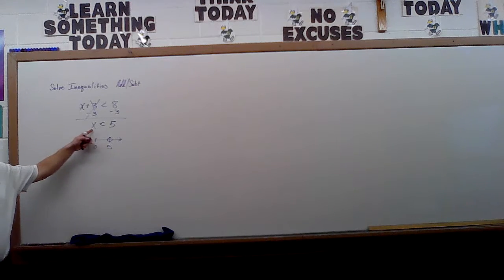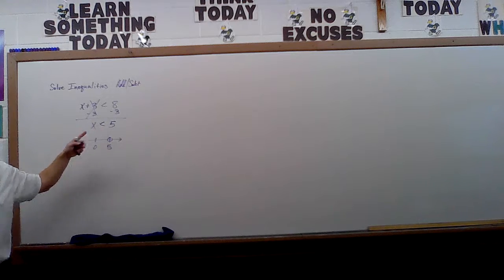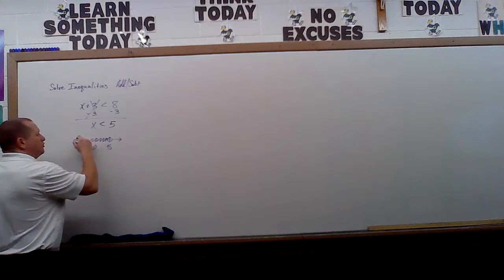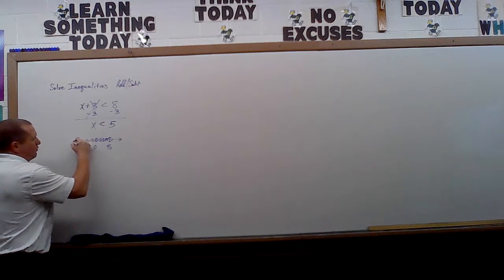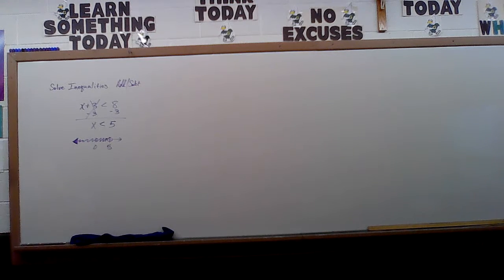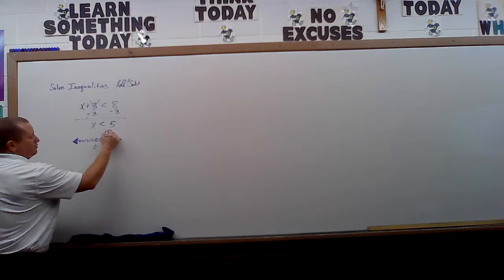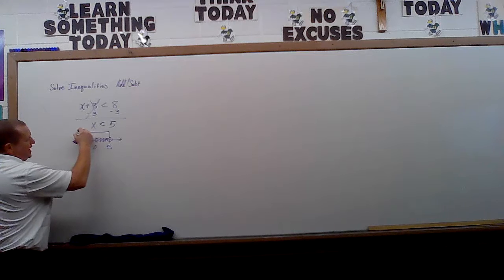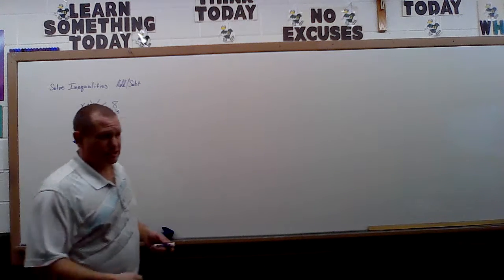And now, if we write it where the variable comes first, we get to cheat by using the symbol. But we're going to shade which way? Left. So this is where you all did the shade right, but don't forget you've got to color in that arrow. Why? Because it's all of these down over here too. So if you're going to do it Ms. Tristoffel's way, that's fine, but then you still have to color in that arrow. And that's where a lot of you missed that one half.